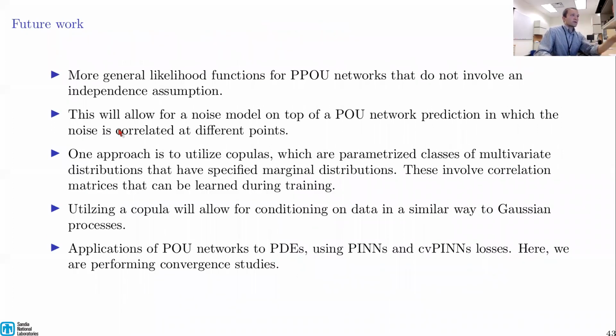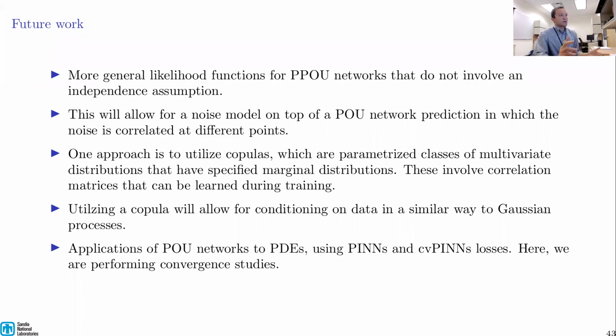So George, to your question about future work, to your question about that independence assumption, which is very strong, we're looking at more general joint distributions. The thing is, we want those joint distributions to still have marginals which are Gaussian mixtures, because those have closed form expressions for mean and covariance.